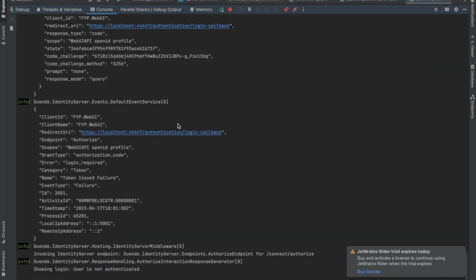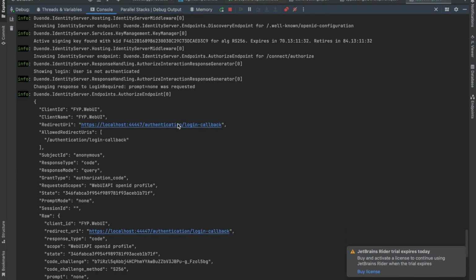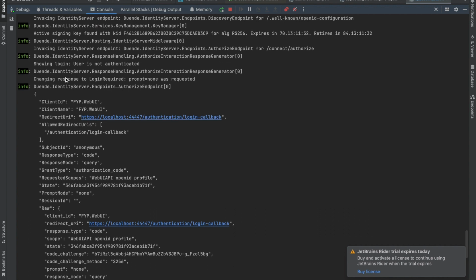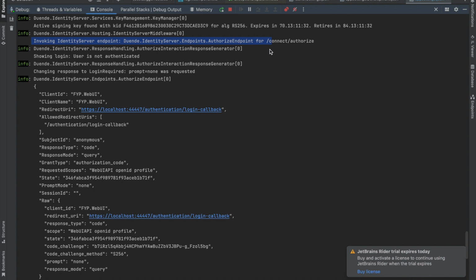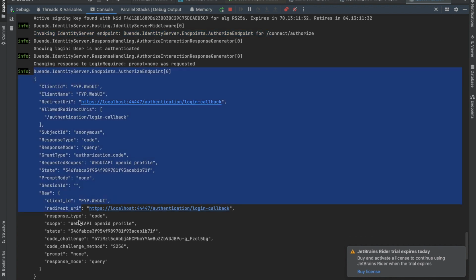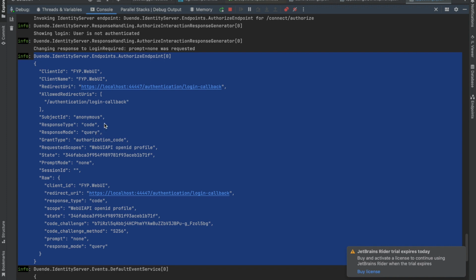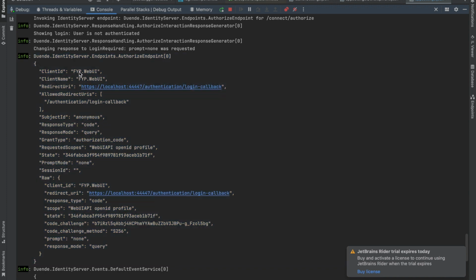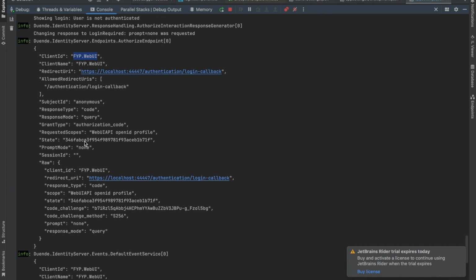Okay, if we see in the console panel, this is the view from the console panel, invoking the first initiation made from the client to access the resource server. This is the information given by the client to the resource owner, indicating the client ID and the required information.